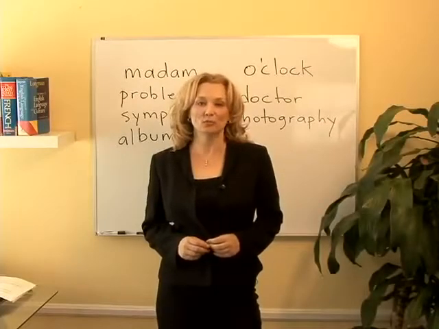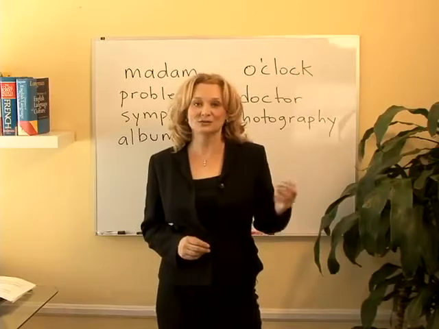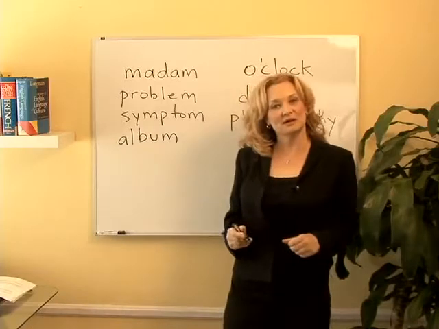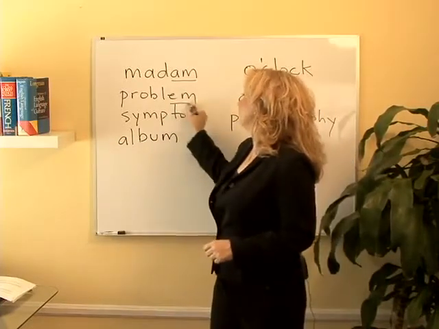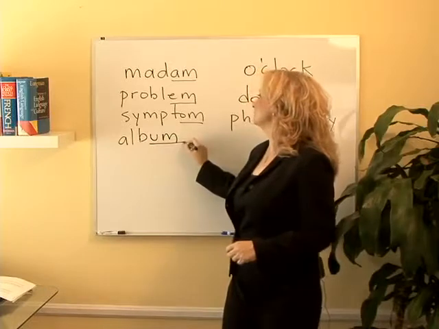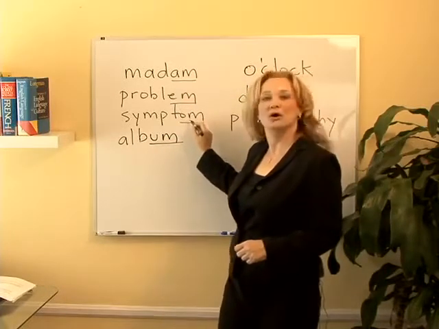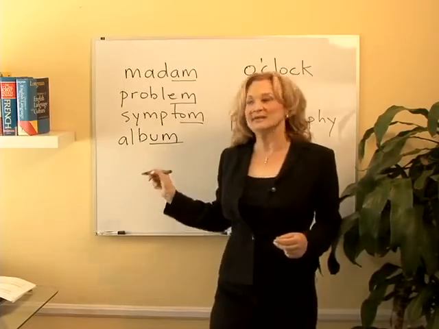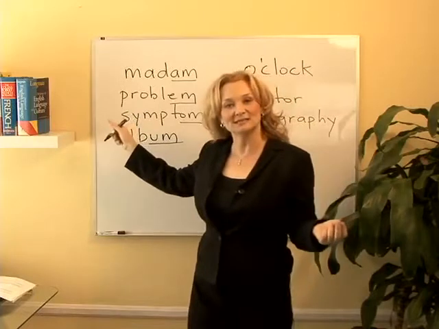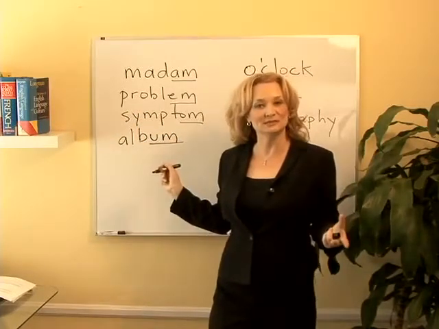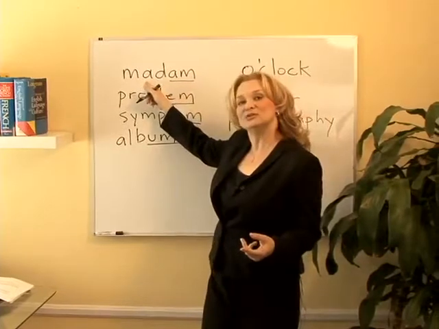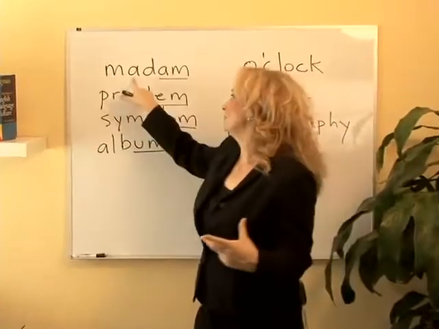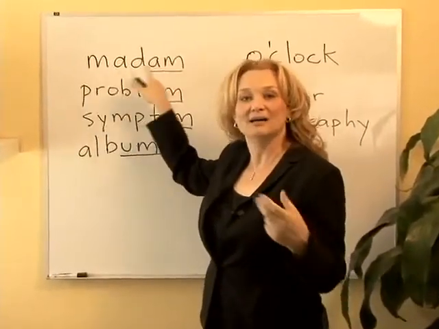Now, let's look at what happens to syllables which are not stressed. Look at these words right here. They all have something in common. They all end in a vowel and an M. A-M, E-M, O-M, and U-M. The other thing these words have in common is that the first syllable is stressed and the second syllable is reduced. In some languages, each vowel is pronounced the same way. In some languages, they say ma-dam.